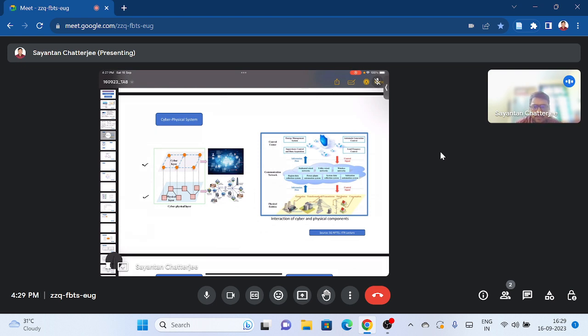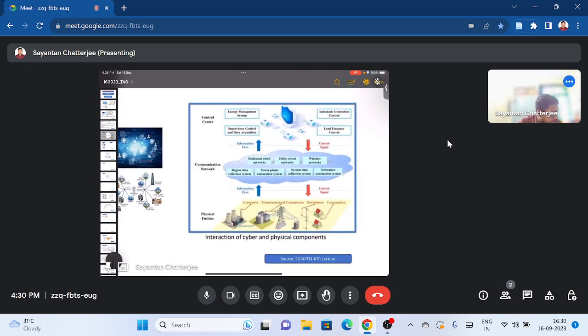Everything is interlinked. How is this interlinking possible? It is mainly provided by utilizing the cyber layer, through which the information is exchanged. On the basis of the IT layer and OT, meaning operation technology, which was prevailing in the power system, in the new smart grid models this OT layer has been introduced along with the IT layer. Both of them are making this entire system a cyber physical one.